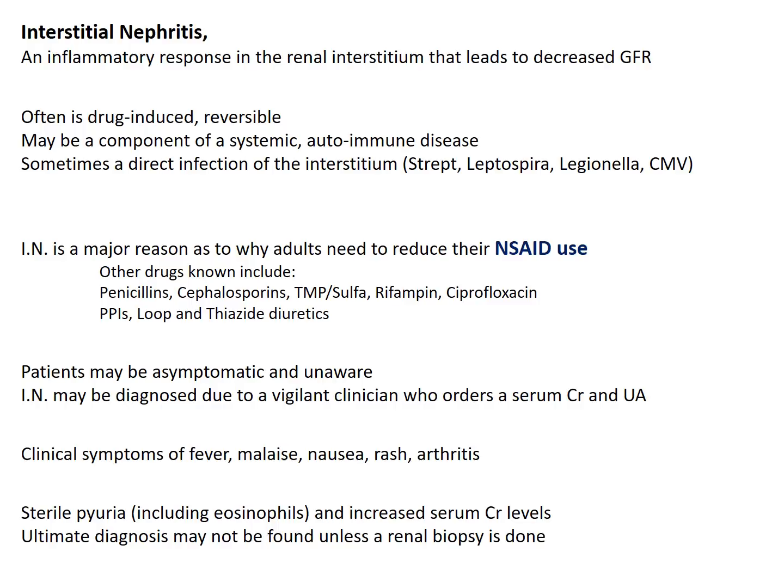Be vigilant. Always be vigilant of the kidney function in your aging populations, and always look through their medication profiles to see which of those drugs have been identified as being potentially renal toxic. You got to be very careful with those types of medications, particularly NSAIDs. Elderly individuals should not be using high amounts of NSAIDs, and in some cases not using NSAIDs at all because of the damage that can be happening.